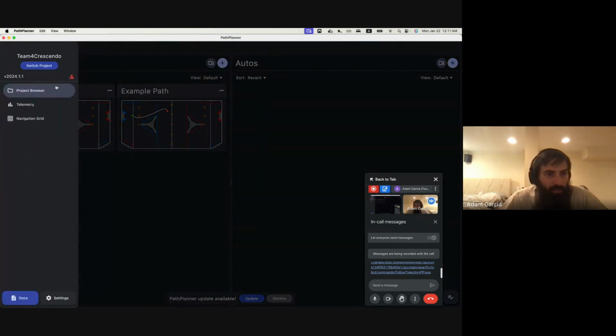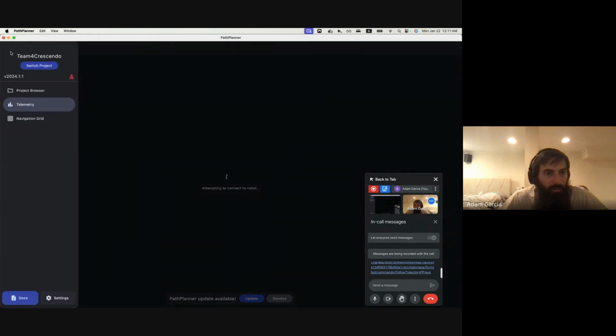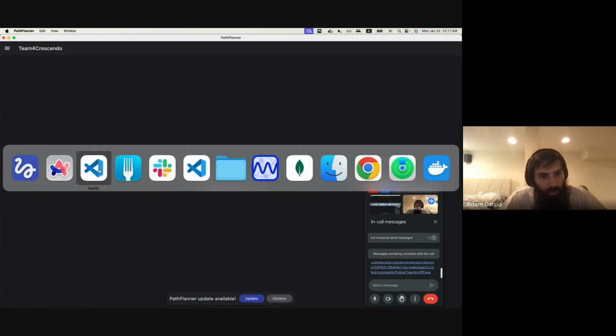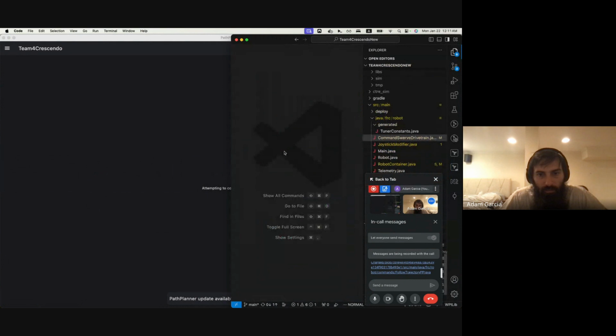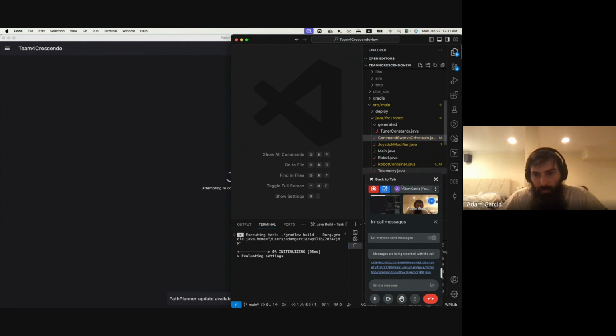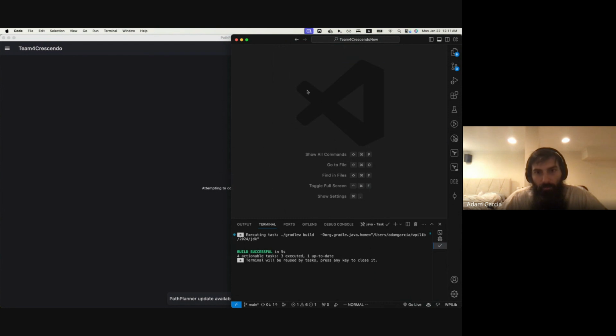Telemetry. What is this telemetry thing? Is this how it works? Settings, localhost. Oh, it's not up yet. I see. So if I just go here and build the project, it's going to connect to localhost.